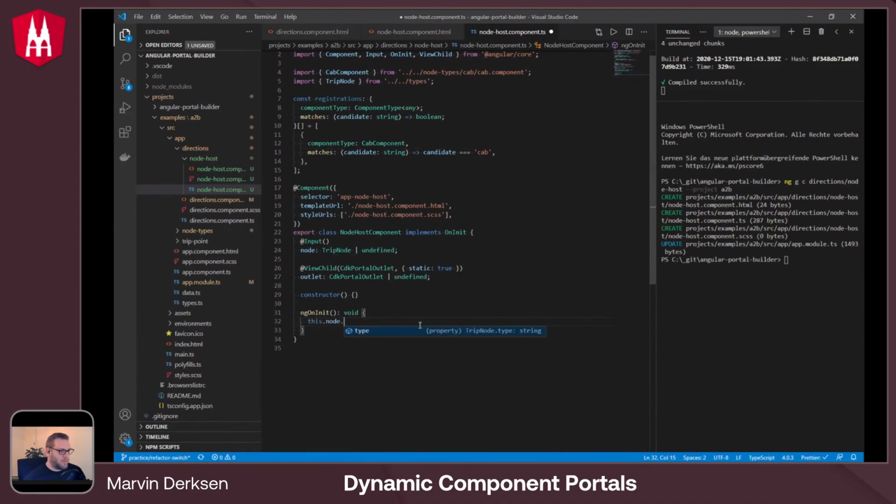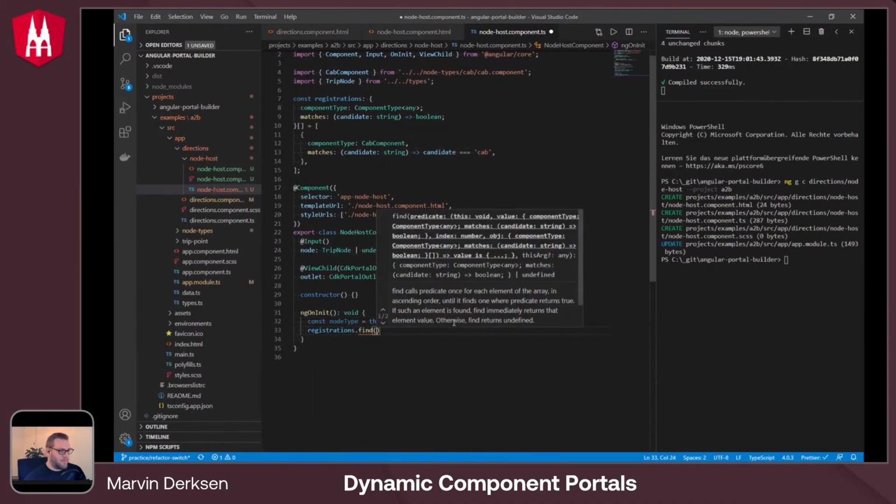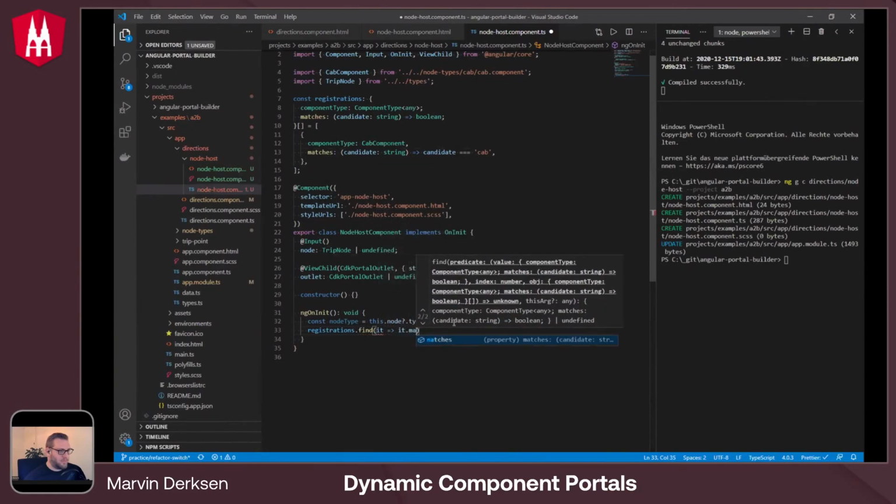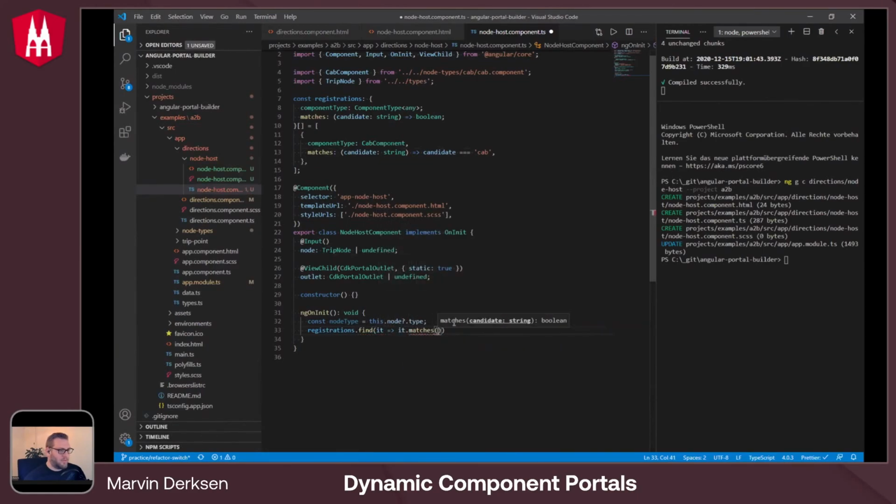It is typed, has a type, previously switched over. So we take this one, and search our registrations for the one that matches. Pretty darn simple.